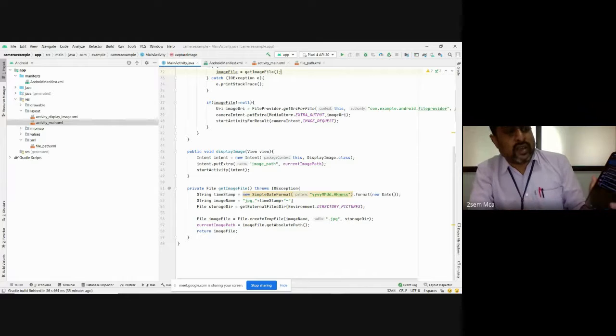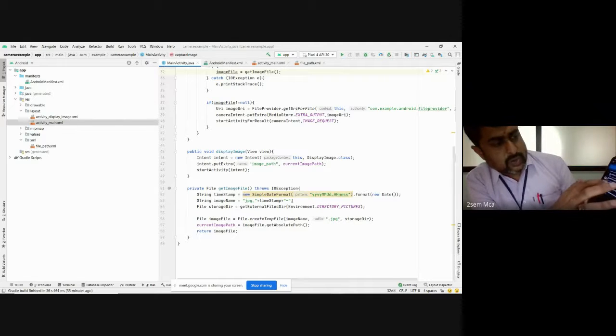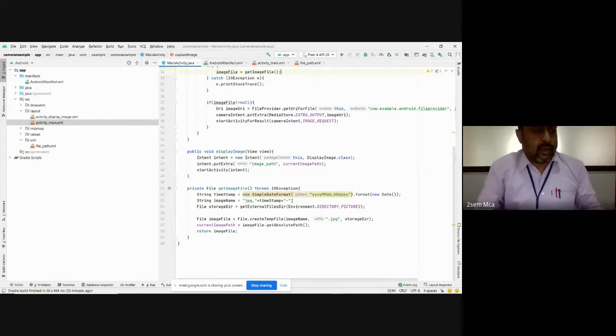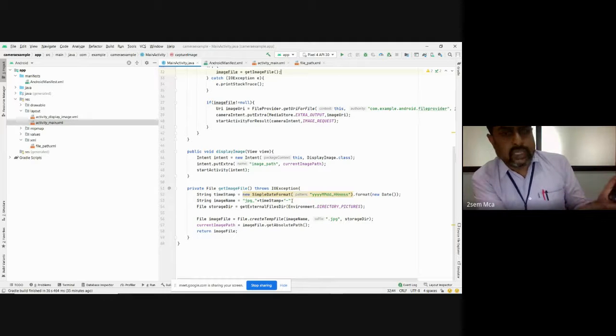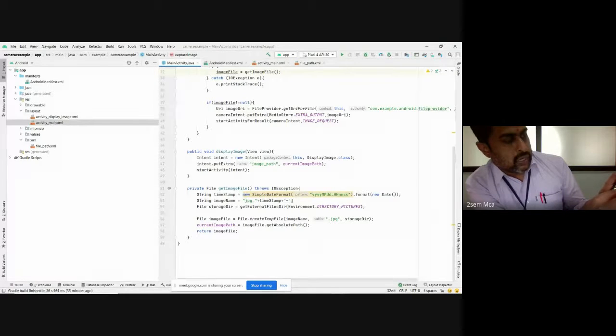There is no rule that you have to do this. If you don't put this particular format, then only numbers will come as the file name. Previously I did a similar app, I'll show you here. You can see capture image by camera. But the mistake I made here is that although I told JPG underscore everything, the format of the file I have not defined correctly.